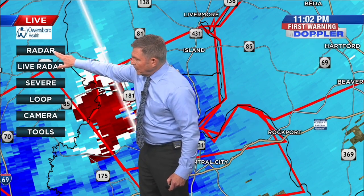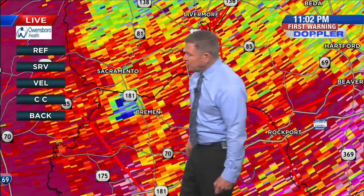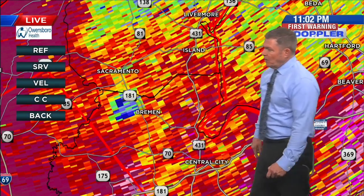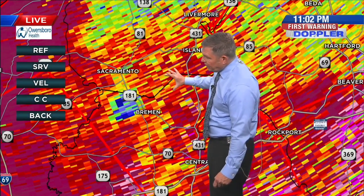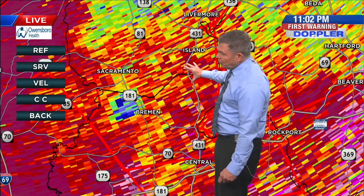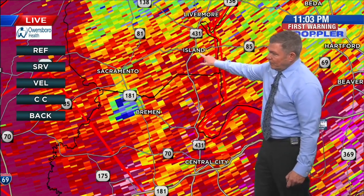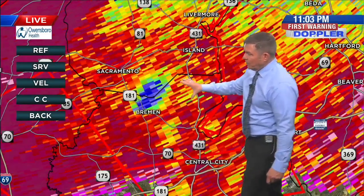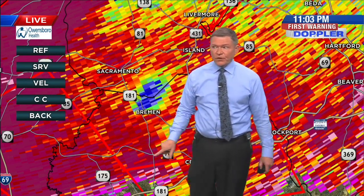And our tools here, coming in out of the VWX radar site, our correlation coefficient is showing the debris here that is lofted and crossing 181. So I would suspect the next frame we see is going to have it up here right along the border of Muhlenberg and McLean County, and then getting very close to Island. So if you're in Island, you need to be in your tornado safe area, because it's moving your way. And there's the next frame. So, yeah, look at that. Those are very distinct returns that we're getting there.